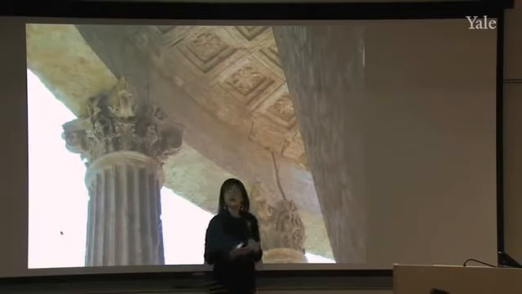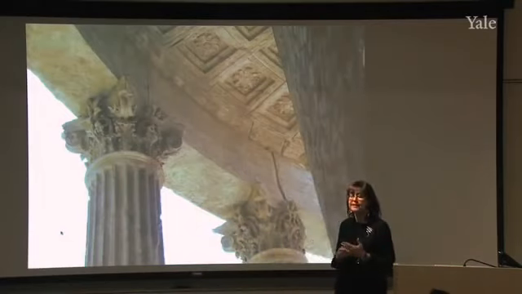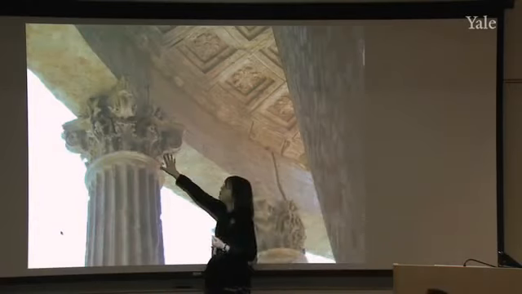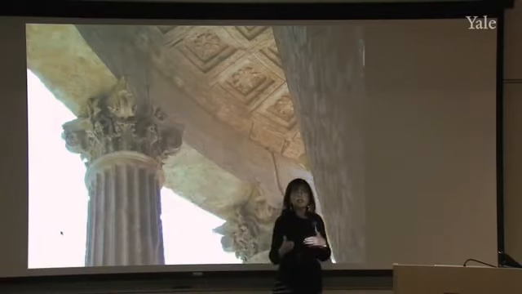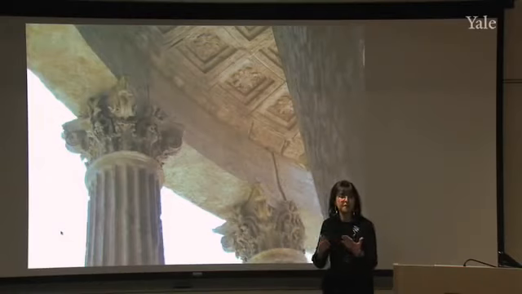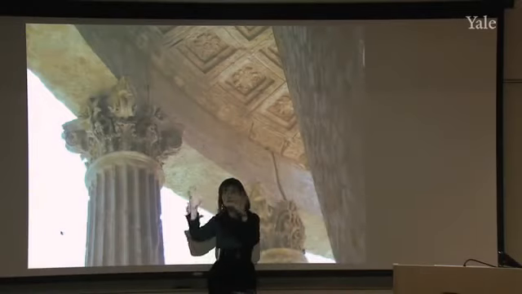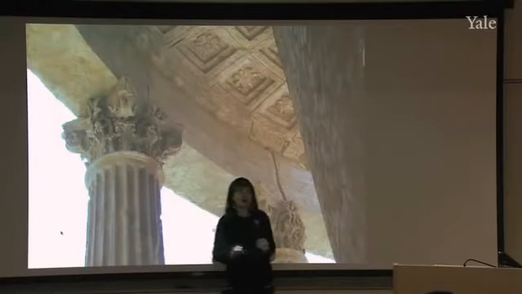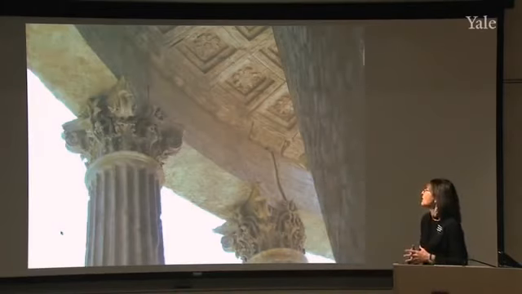Why did they take to the Corinthian capital in particular? This is something we can think about in the course of the semester and debate. I think it has to do probably with two major reasons. One, it was particularly decorative, very highly decorative, more so than the others. But maybe even more important than that is the fact that the Corinthian capital, at least in my opinion, looks the best from the most vantage points, because it's pretty much the same all the way around. The Doric is pretty severe. The Ionic looks best from certain angles where you can really see the volutes well, less well from other angles. But this looks pretty much the same wherever you see it. So it's a very flexible and easy to use capital type.